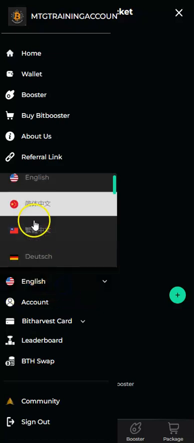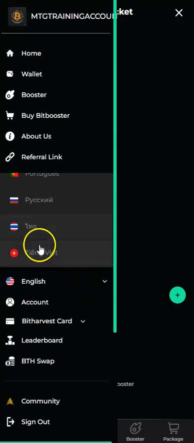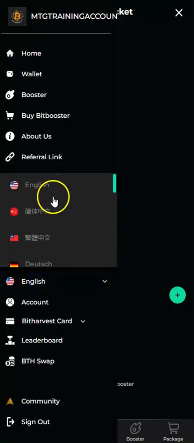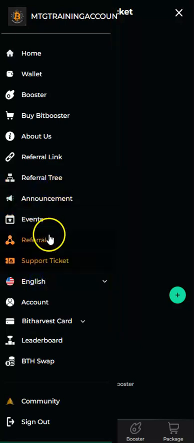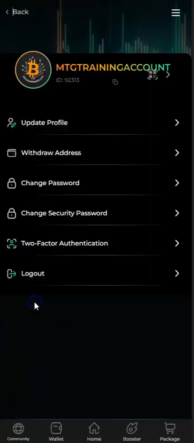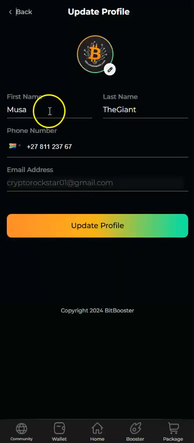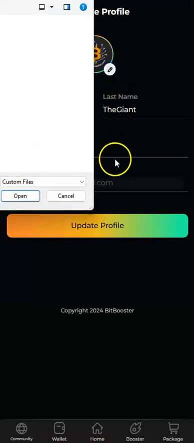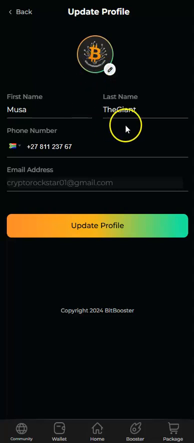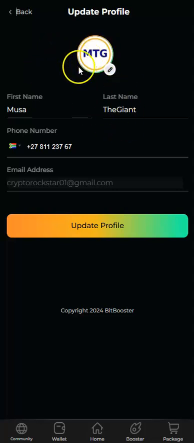If you want to check the languages that are available, this is where you would do that, but we will stay with English because that's the only language I understand here. Account, this is where you can update your account. If you want to do some updates on your account, for example, you can change your profile pic by clicking on there and then clicking on this little icon there, and then you can navigate to the nice logo you want to use as your profile pic there.